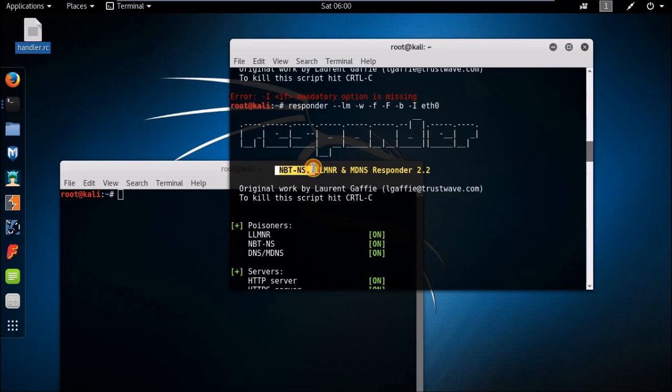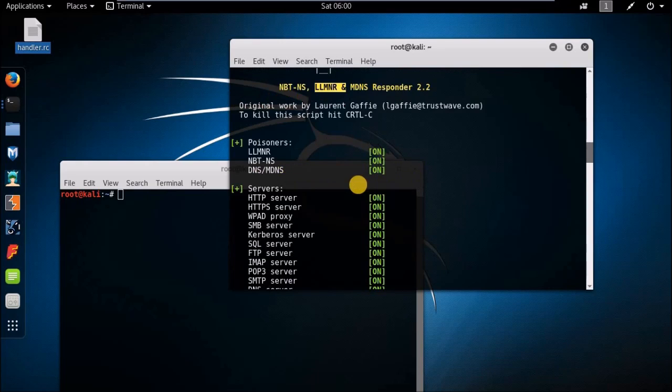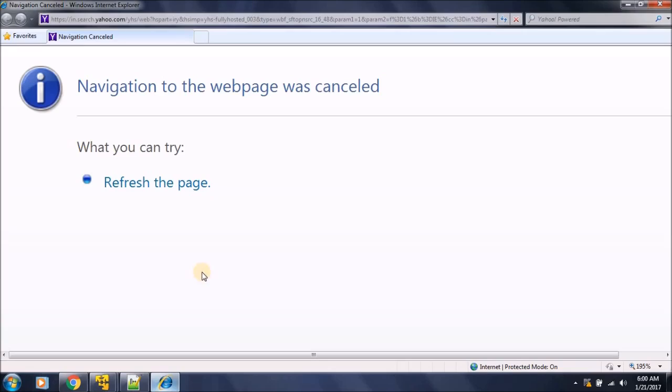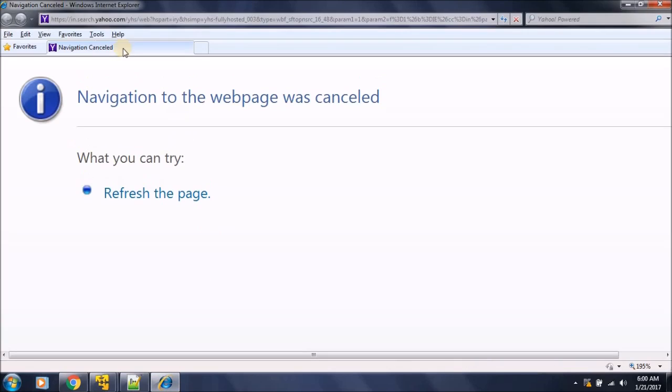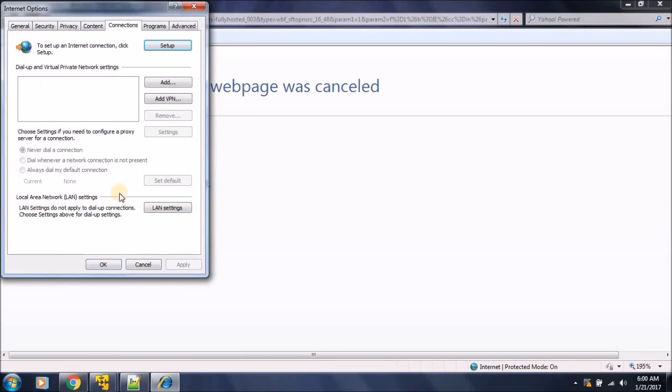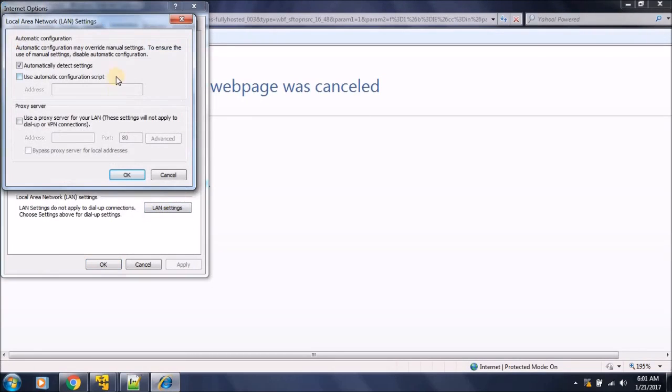This is the NetBIOS name services and link local multicast name resolution, on which Responder depends. Link local multicast name resolution is a service in the browser that is set to work automatically. When a browser is set to automatically get configuration details, it tries to get configuration files from the network, like you can see, automatically detect settings.